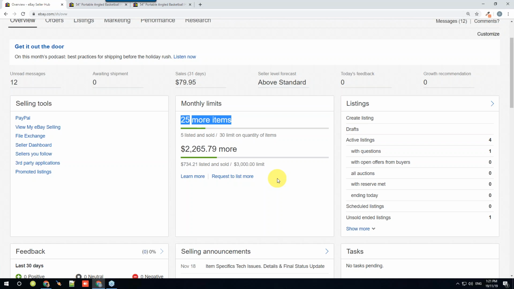Now it's important that you don't try to get your eBay limits raised until you're at your eBay limits. Because if you contact eBay and say, hey, I want to list more stuff, but they see that you still have $2,265 more worth of stuff you can list, or that you can list another 25 items, they'll just say, contact us back when you actually are close to your limits. Or they may say, all right, we'll raise your limits, and then raise them only marginally, maybe by an extra $500, which really doesn't get us going. That's what we want to make sure we're avoiding.